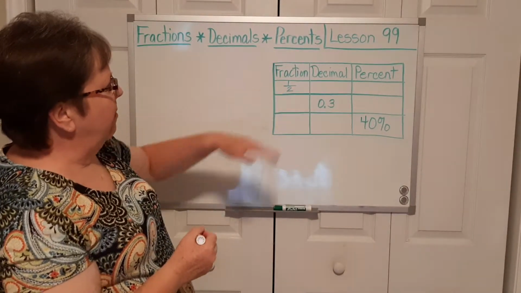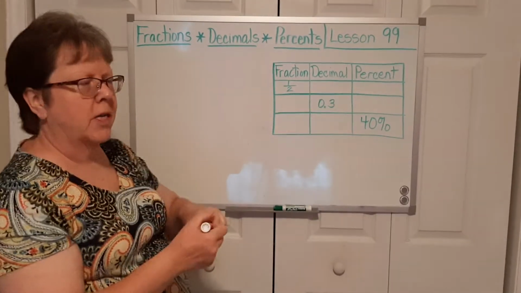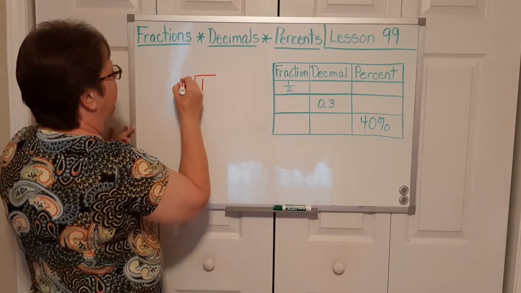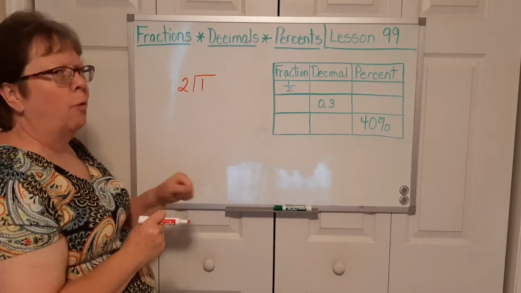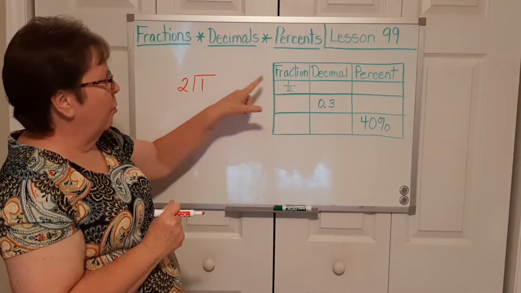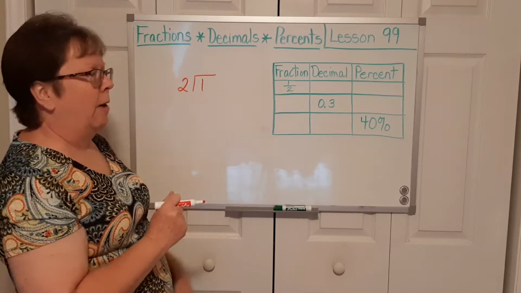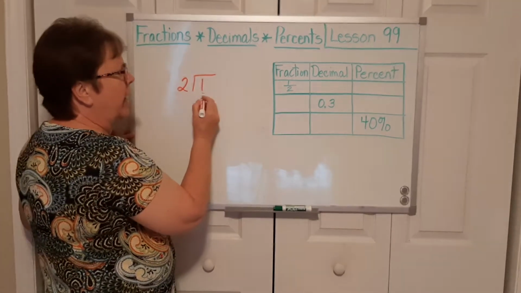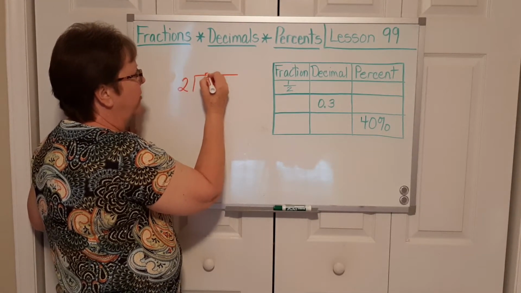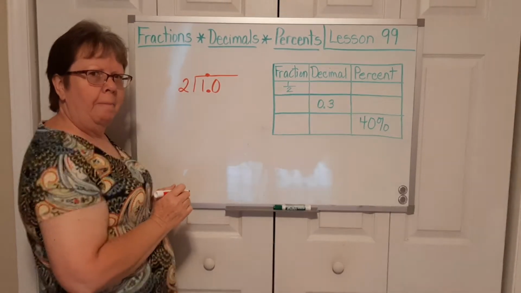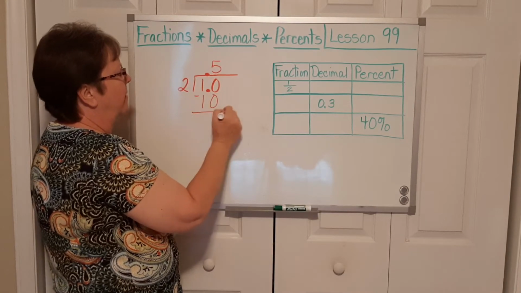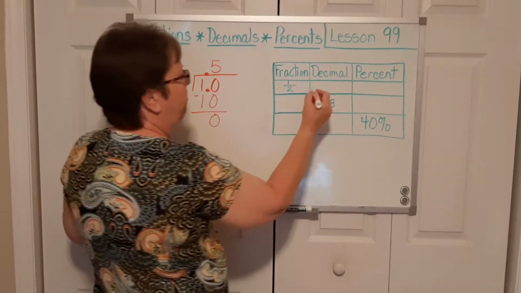Okay, if we have a fraction 1/2 and we're going to change it to a decimal, here's how you do it. You take the top number, you divide it by the bottom number. You say, wait a minute, Miss Thompson, 2 can't go into 1. You're correct, but you've got to have it set up this way. The top number will go inside the box, the bottom number will go outside. And since 2 cannot go into 1, you have to add a decimal point here and in your answer, and then add a 0. And then 2 goes into 10 5 times. 2 times 5 is 10. So there's our decimal, 0.5.